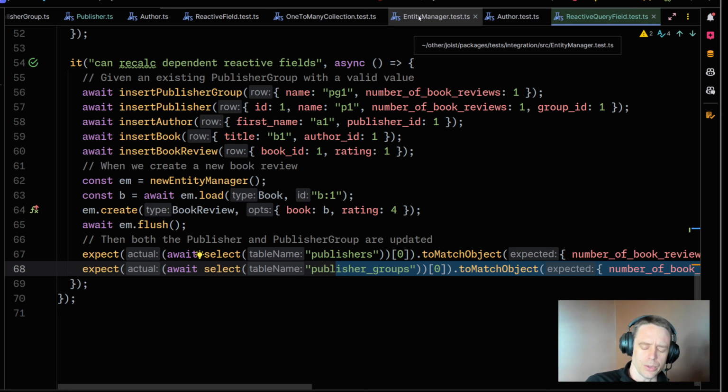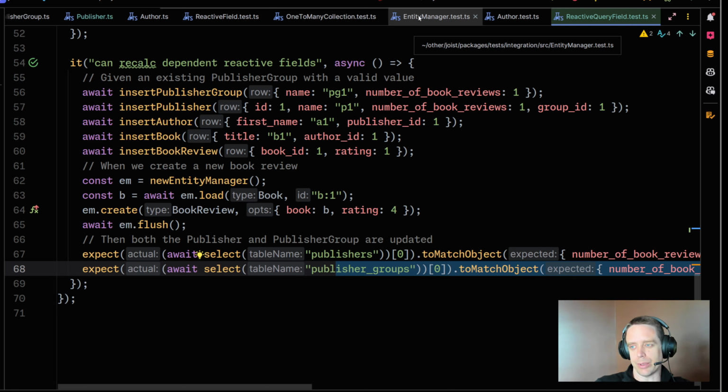The wrinkle right now is that when you call entity manager flush, for entities like this publisher that are inserted and then also updated, it's calling the hooks twice on that publisher.